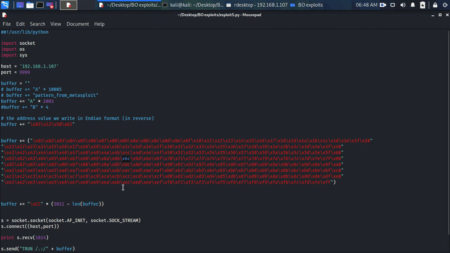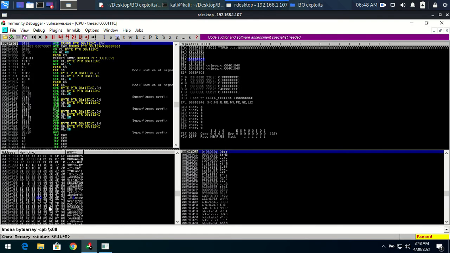When you save the file and run the script again, if 6C is no longer here, that means you have successfully found the bad character, and then you have to move on to the next and next characters until you cannot find any more. In our case, there are no bad characters available, so we are lucky enough.